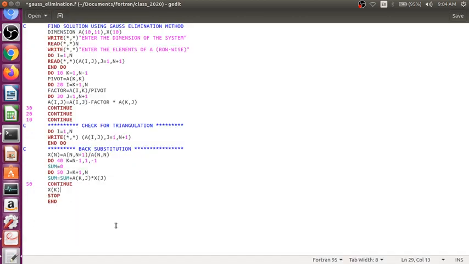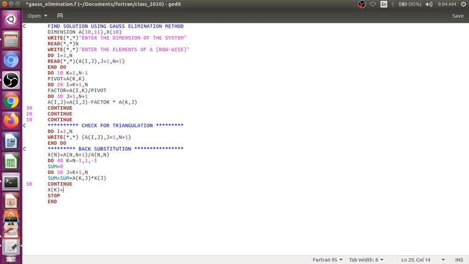So I will write the expression xk is equal to bracket a k comma n plus 1 minus the sum that has been obtained, divided by a k comma k, akk. Then I will write 40 continue.